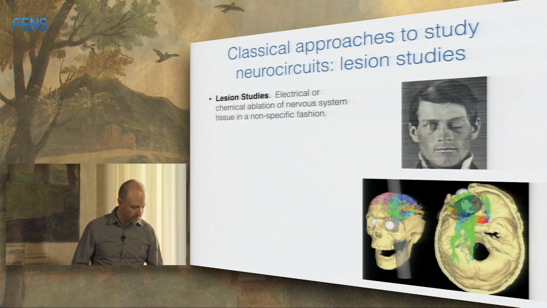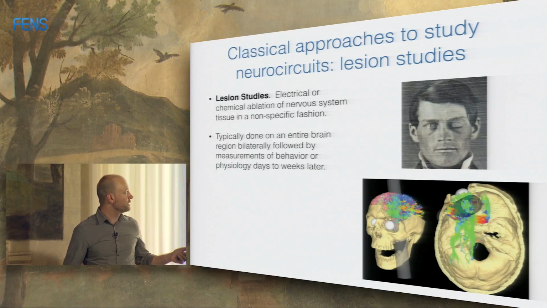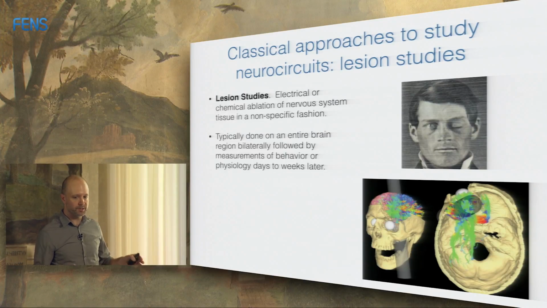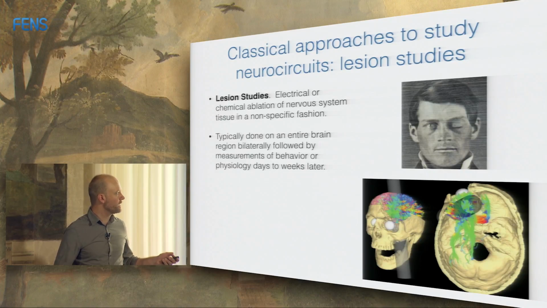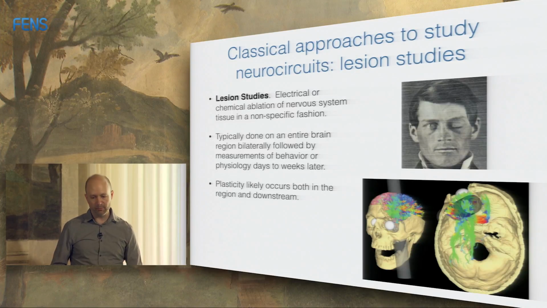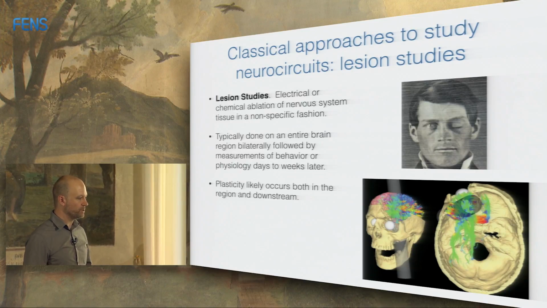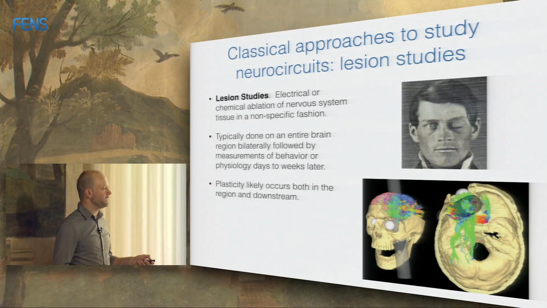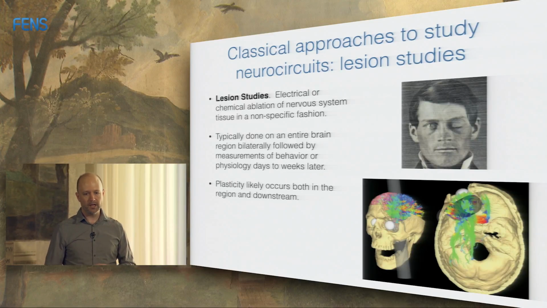This is a picture of Phineas Gage, who's probably our most famous lesion study patient, and everybody has probably heard the story before. Just to reiterate, experimentally this is typically done in an entire region, which obviously takes out a lot of things, not just one cell type of interest, but essentially any functional tissue that happens to be within that area. The idea is that you can bilaterally ablate neural tissue, and then measure changes in behavior or physiology for days to weeks later. And while this has been an instrumental approach and a very good starting point for understanding how a particular brain region may play an important role in driving a particular behavior, we know there are many limitations with it. For example, plasticity can occur both in the region that received the brain lesion as well as many downstream areas, since this is essentially a non-reversible manipulation.